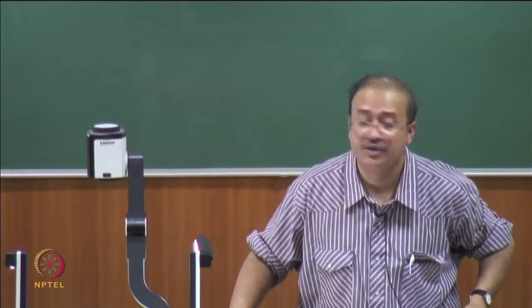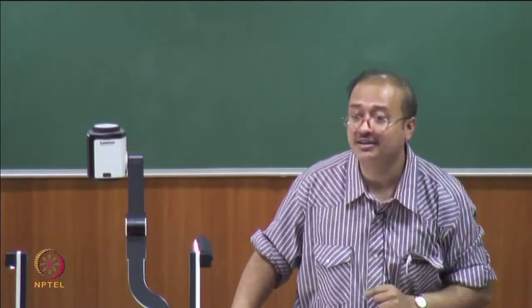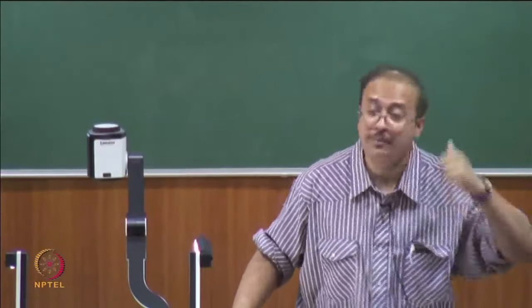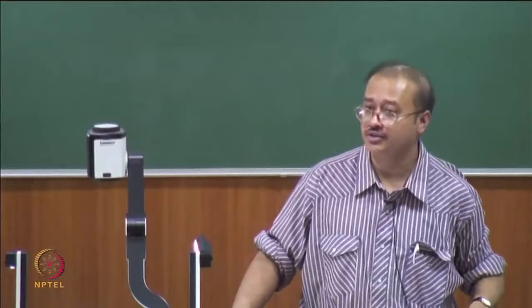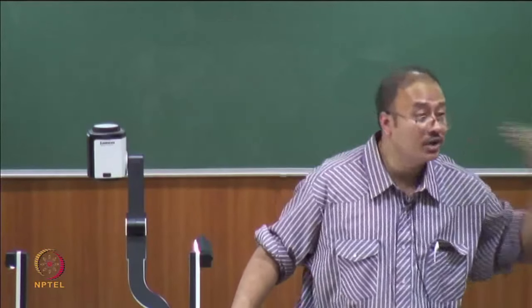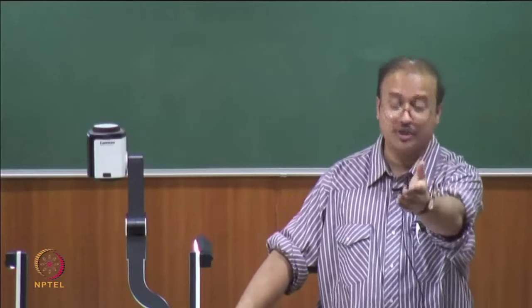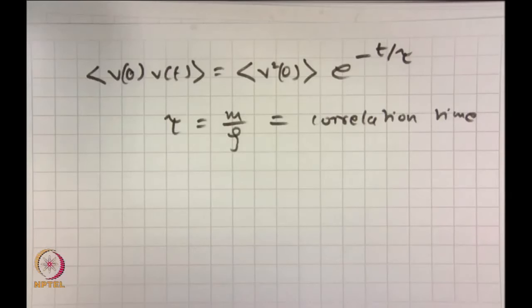Why? The reason was it was e to the power minus k t, right. So, t was time. Remember, my exponent has to be dimensionless. So, k better be second inverse, right. So, that is how you get it. Even without deriving, you can just look at it and see that k has to have the dimensions of inverse of time. So, here this tau is the correlation time.